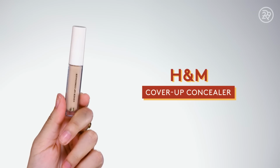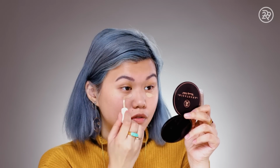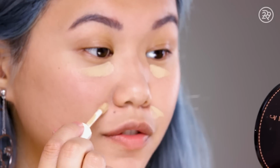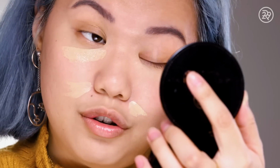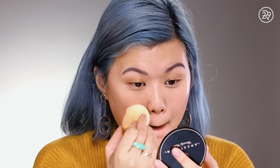So this is the Cover-Up Concealer. I'm gonna apply this under my eyes, around my nose, and in any areas that need a little bit extra coverage. I'm hoping it's gonna blend well. The doe foot is really nice and flexible. Yeah, I like this. I can already tell. It blends nicely. It's not too full coverage, but I do think it brightened a pretty good amount. This is a concealer that I can see myself wearing all over the face for an overall evening of the complexion. So next up, we're going to powder.